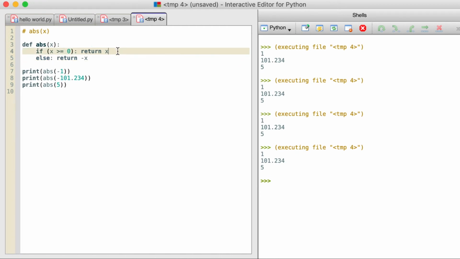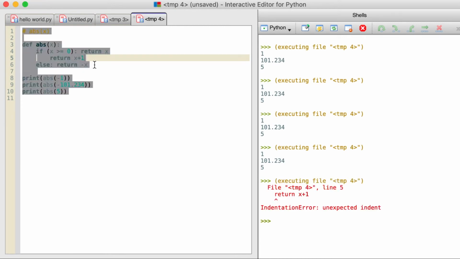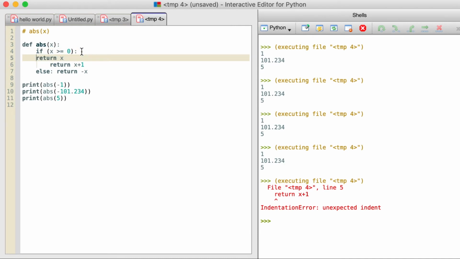But if we put two statements after the if, like return x and then return x plus 1, for example, it would be an indentation error, because when there are multiple statements after the if, we have to put them within a block, indented in the same way.